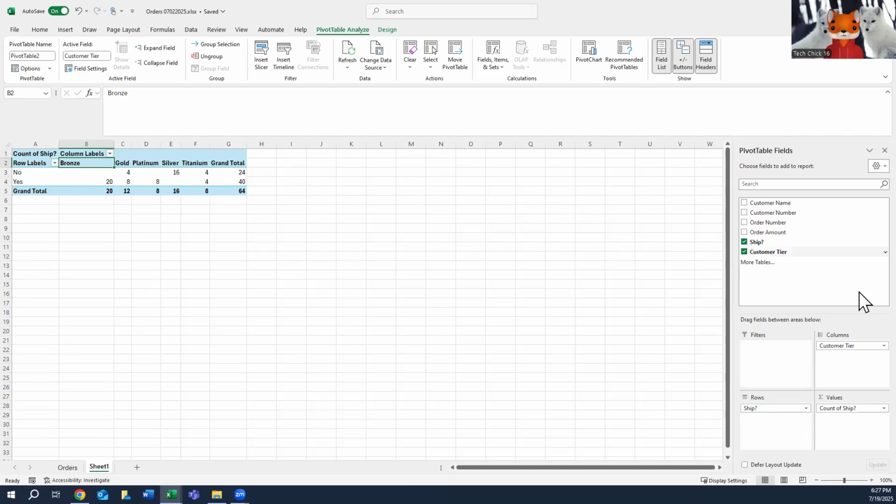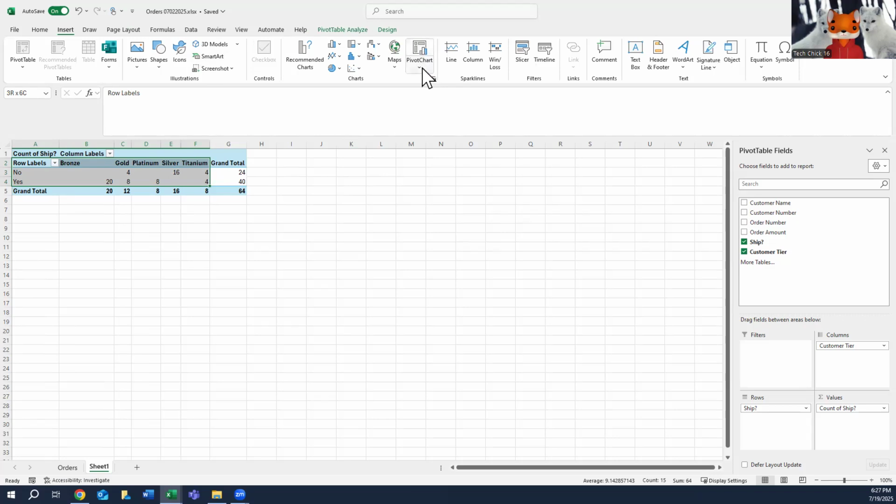And then what we're going to do to create a graph is highlight these values here. I don't really think that we necessarily need the total because we're just looking for this information here. So I'm going to click in A2, hold down my shift key, click in F2, keeping your shift key held down, and then click in F4, and that's going to highlight the data I want to create a chart with. And now we're going to go into insert, and we're going to pick a pivot chart.